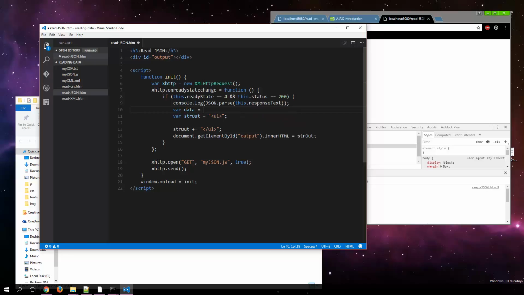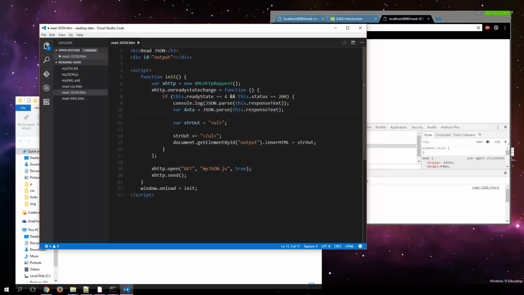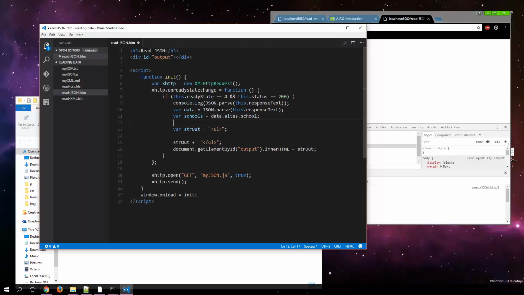I'm going to make a variable for it to hold this part, making it a little shorter for me to understand. Once I do that, I want to pull out the schools, just like I've done before. I'm going to find all the schools by looking at the data, the sites object, and then the school object. So let's throw that down on the console and see what that looks like.